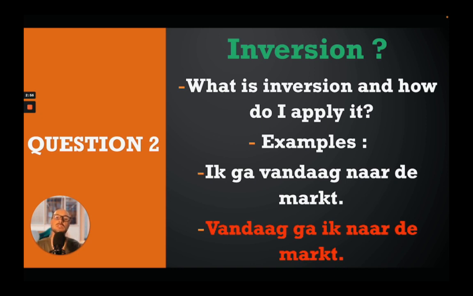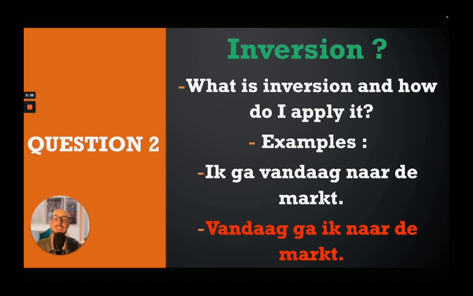So what I want to focus on is the subject, which is ik, I, and then ga, go, from the verb gaan, to go. Alright, as you can see, in a normal Dutch sentence, my subject will be just in front of my finite verb. Finite verb is the verb which is basically adapting its form to the subject. Alright, ik ga. Now we take a look at the second example. Vandaag ga ik naar de markt. So something's changed there. You started off with vandaag, which is not your subject, which is basically an adverb of time. You put it in front, then comes your finite verb, and then your subject.